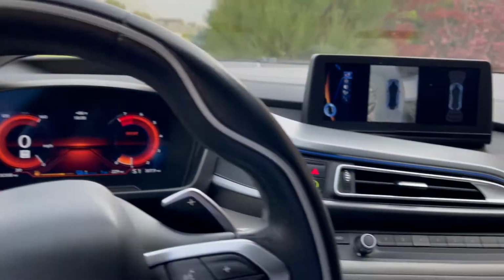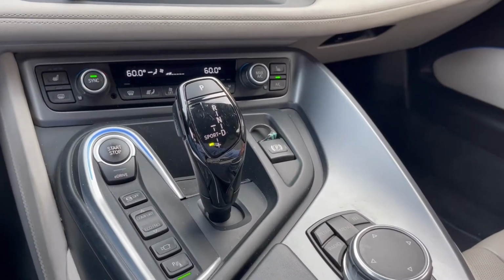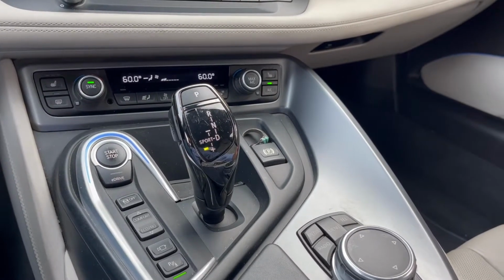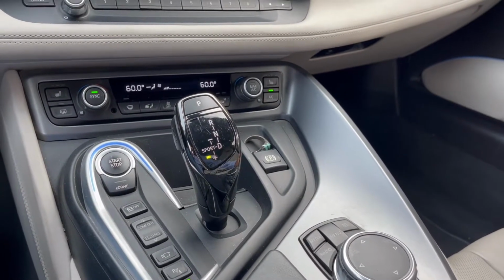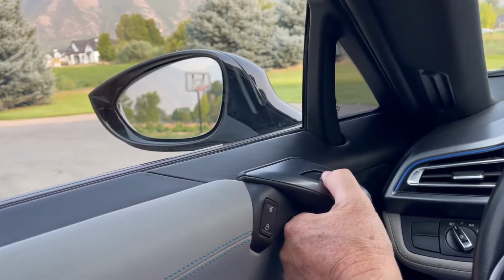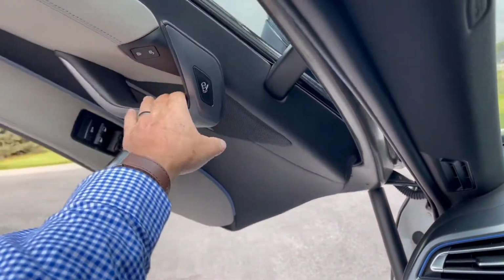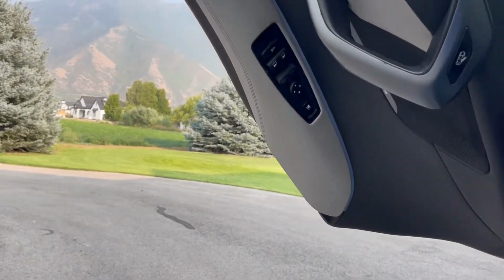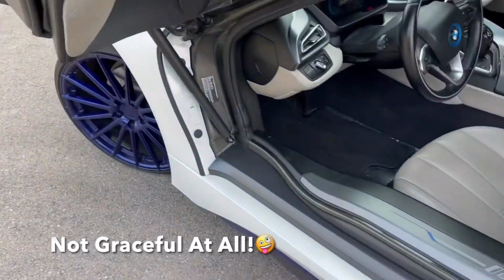So just a little helpful tip here, put it in sport mode. Not only will it go crazy with its all-wheel drive and its power to weight ratio, but it will also charge the battery really quickly. Now, here's the funny part. When you go to get out of this car, there's your gull-wing door. You got to kind of sit up on this ledge and roll yourself out, and it certainly isn't graceful.